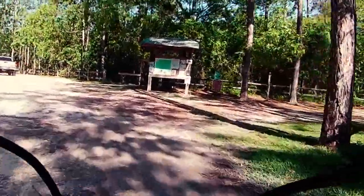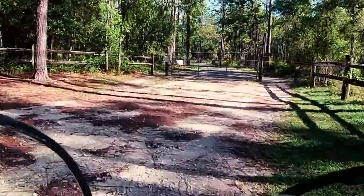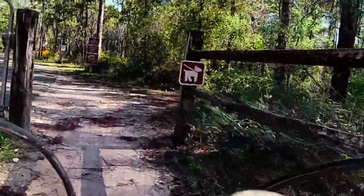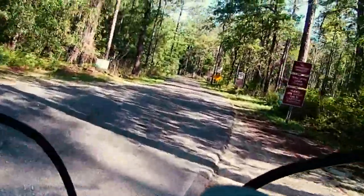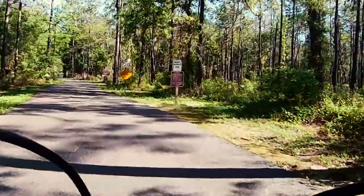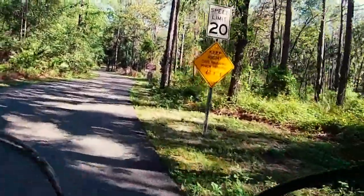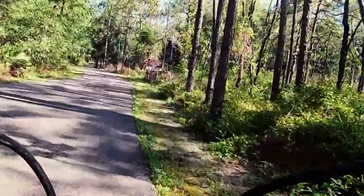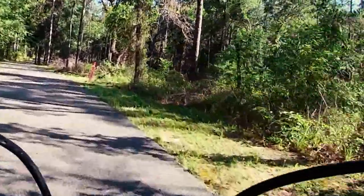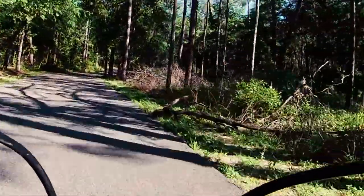This Cross Florida Greenway is a very long scenic park that pretty much crosses the entire state of Florida. I'm not sure if they've completed the whole thing, but they've definitely completed most of the sections out here west, you know, Ocala, Dunnellon, those type of places, because I believe they're all connected on this side of the state. I'm not sure if that is the case when you get up towards Jacksonville. This is a pretty long, uninterrupted trail.